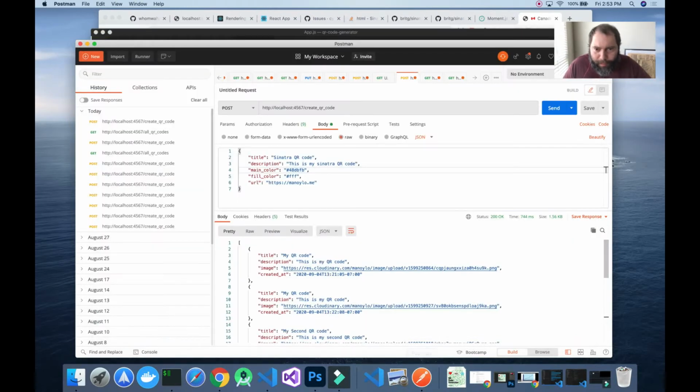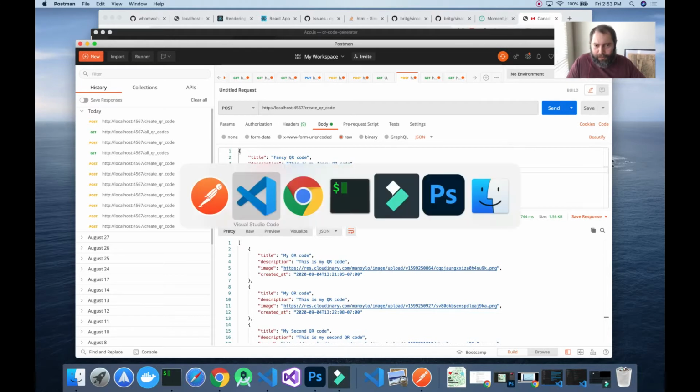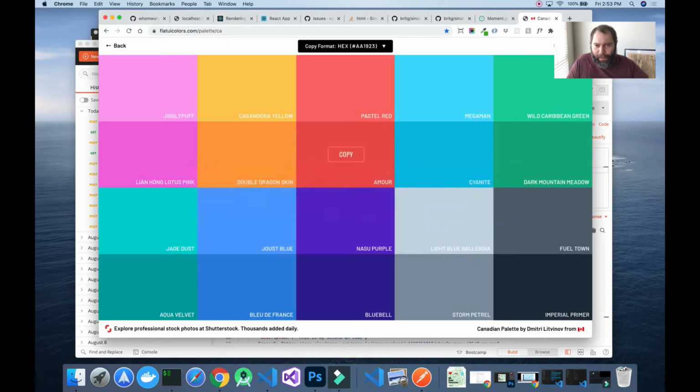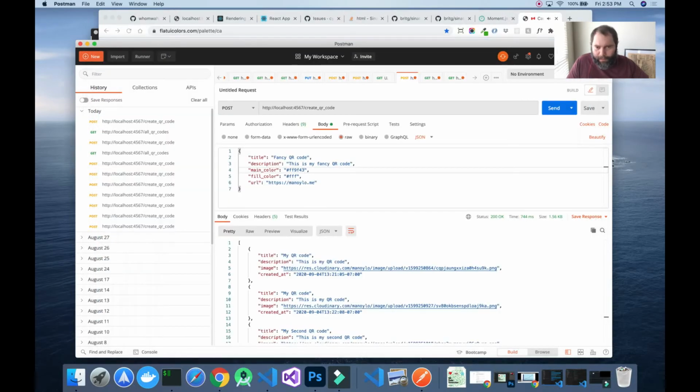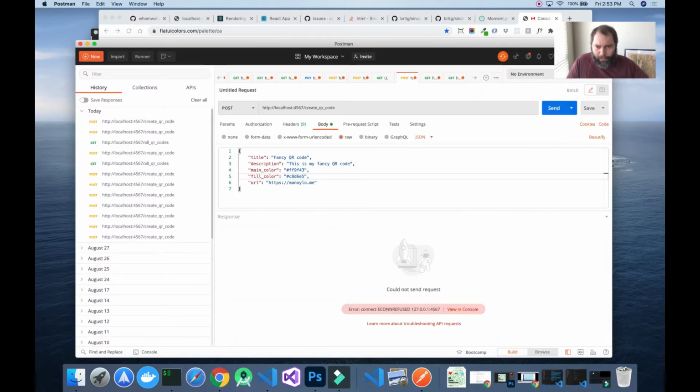So where is this Postman? Fancy code, and so this can be the main color, and maybe we can do this one as a fill color, just to try it out a little bit.